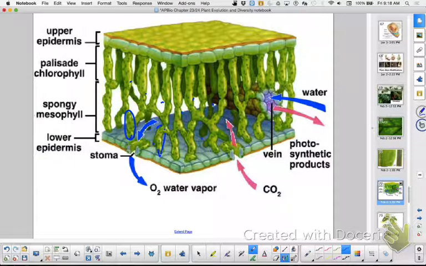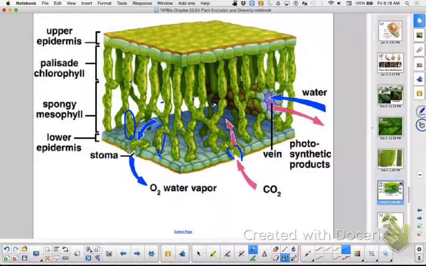And they're not going to dry out. Their respiratory surface is not going to dry out because you have these openings right here. These are called guard cells that open up the, what do we call the openings? Stomata. And they will open and close based on the conditions in the environment and also hormonally and circadian rhythms. They will open and close under different conditions in order to allow gases in. But just as much as they can allow gases in and out, what's the risk you run by having your stomata open? Water loss, desiccation.